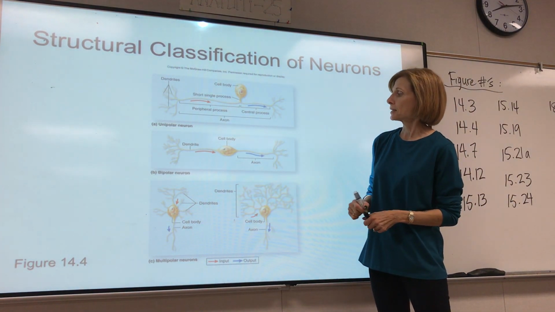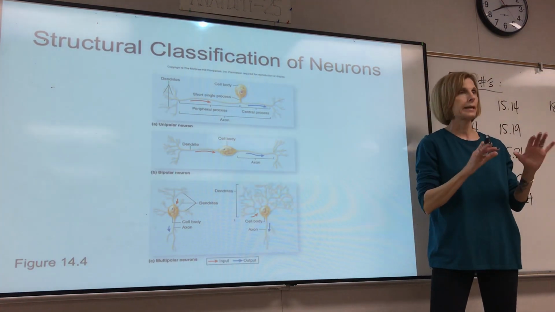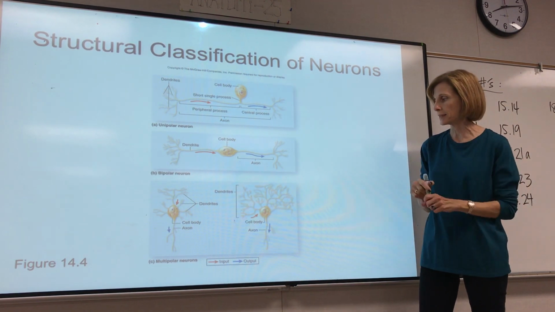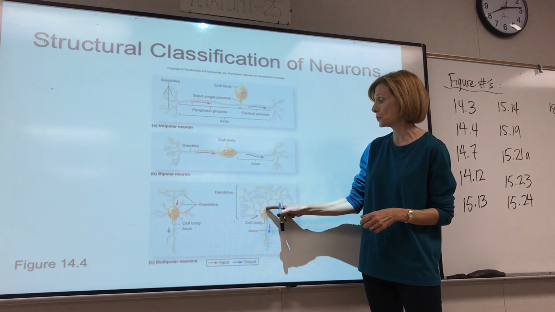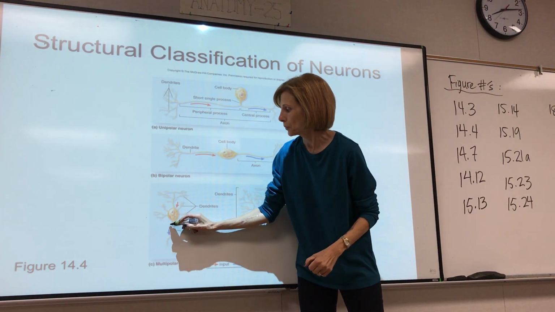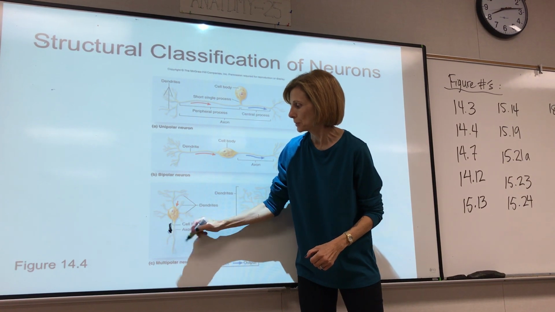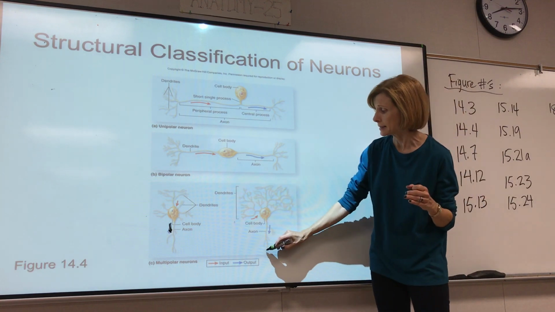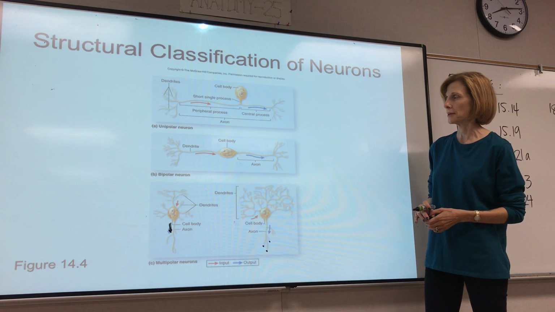Okay, so you can see here, these are both multipolar. They're just showing you a couple of slightly different looking multipolar neurons. They work basically the same. All of these dendrites would carry the signals to the cell body. The axon, you can see where the blue arrow is pointing in that direction, showing you that the axon carries the action potential away from the cell body. Now in these pictures, you can't see synaptic knobs, but they would be here. It's just not showing that much detail.